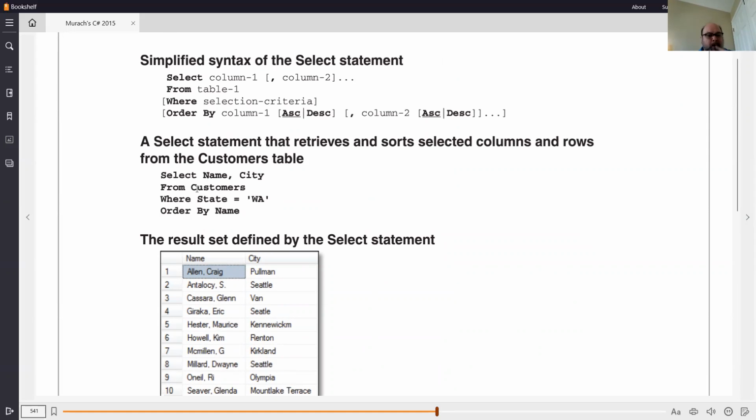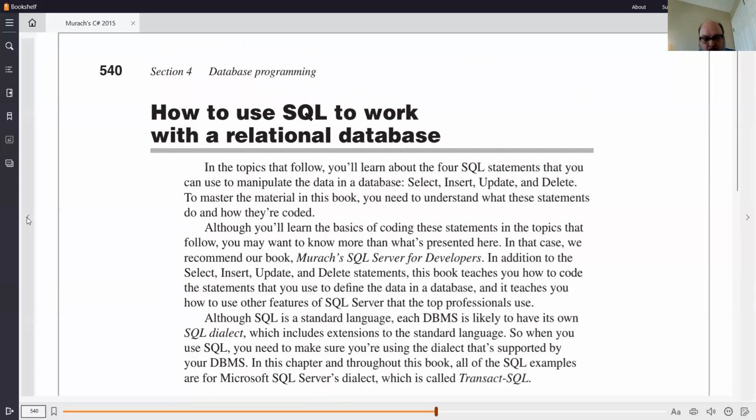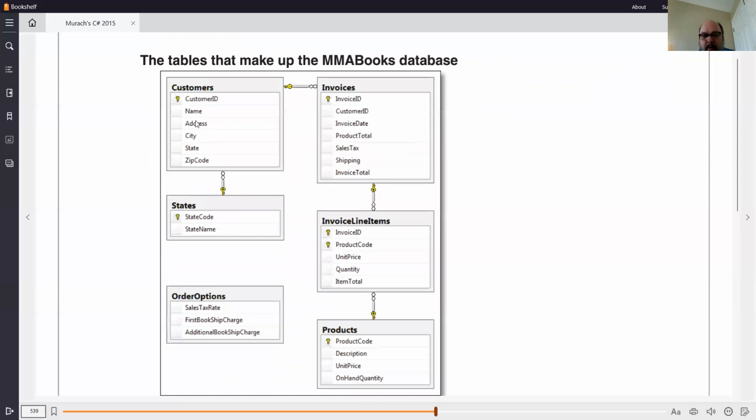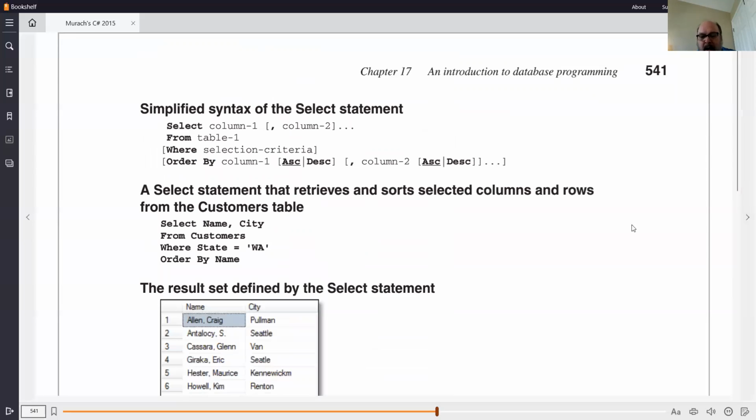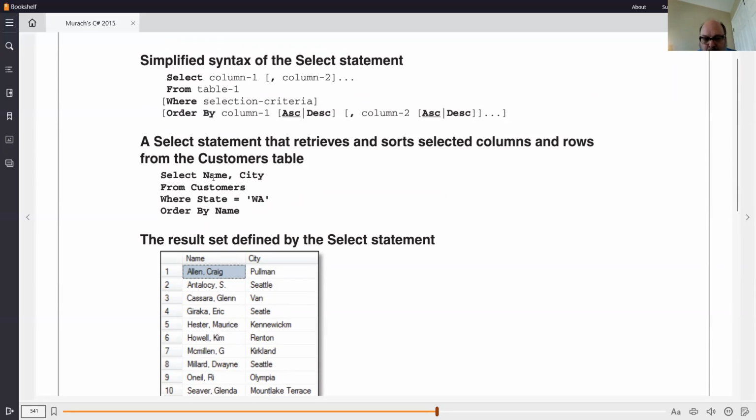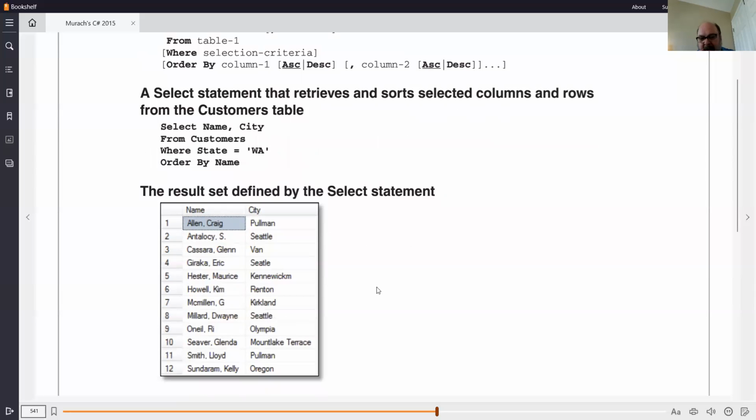So this says, I want you to go through your database and your customers table, which we just looked at right here. So it's got customer ID, name, address, city, state, and zip. I want you to go through that table and give me every customer name and city where their state is Washington. Okay, so if we look through there, all these cities that you see right here, every one of them is in Washington. Does that make sense?